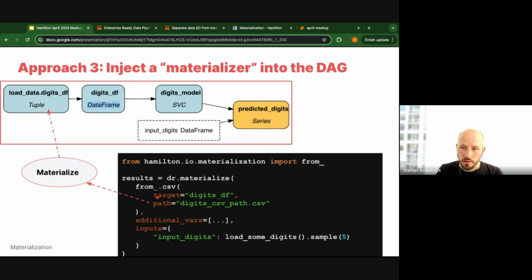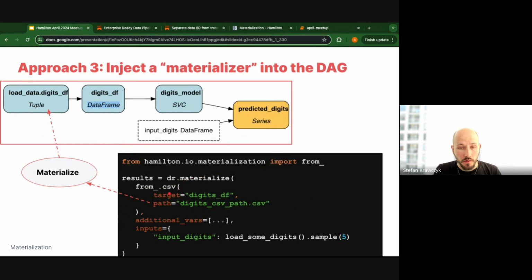And so this is where you have the ability to also inject something into the graph. Here there is this from syntax. We can say we have different formats here, and given this particular format, we pass in the requisite information to load things and say what node we want to target. This will then inject a node into the graph that will provide as output, in this case, a data frame which will be named digitdf.